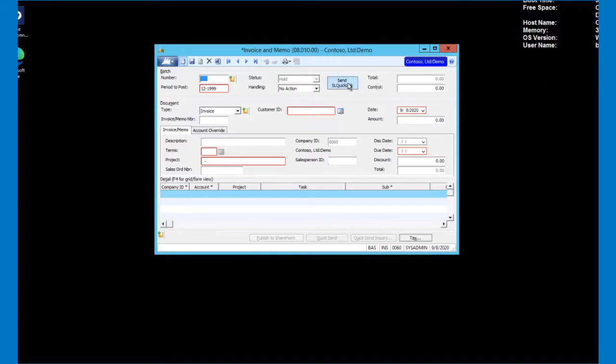Now, you can see here we've got a button on the invoice and memo screen, so that when you're looking at a batch and a particular document in that batch for a customer, you can say, I want to send out a request for payment for that invoice. It will send out a link to the customer, and the customer will be able to pay without having any username or password. They just click on it, they pay, and then it comes back into AR and it will apply against the invoice that we're looking at.